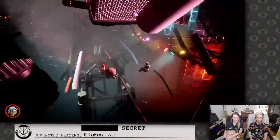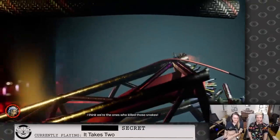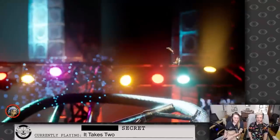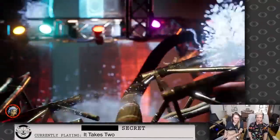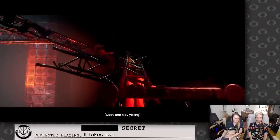This song's reminding me of Guitar Man. Oh yeah, totally. Minecart level. Now it's feeling a little Hadesy. Oh, it does feel Hadesy. It ain't easy being Hadesy.